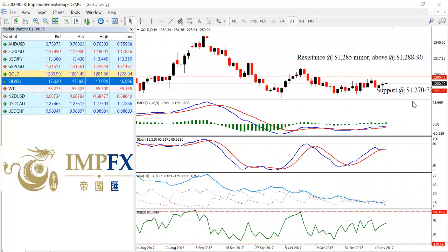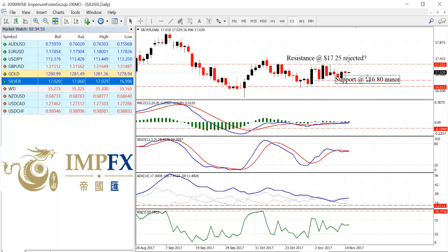Well, the gold, as you can see, rebounded off that 70 level and now looks up towards 85 to 90 as a potential target. Overall, I am still bullish for gold and also for silver. So we should see a rise up towards 88.90 and reassess from there. With the silver outlook, I'm looking for a rise up towards 17.25. Now, it has been rejected quite a few times and could be again. So if you are long, maybe take some profit towards there and reassess, with the base coming in at 16.80 for the next 24 hours.